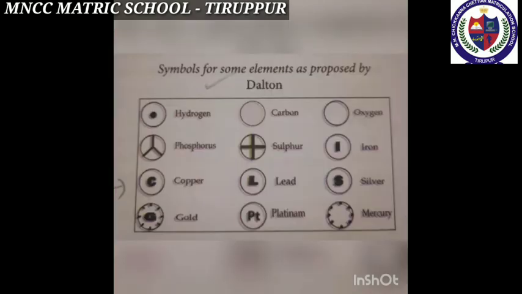Symbol of an element. A symbol is an abbreviation or short representation of the chemical elements. There is a unique symbol for each element. It represents one atom of the element. The symbol is usually derived from the name of the element, which is either in English or Latin. These symbols are allocated by the International Union of Pure and Applied Chemistry.